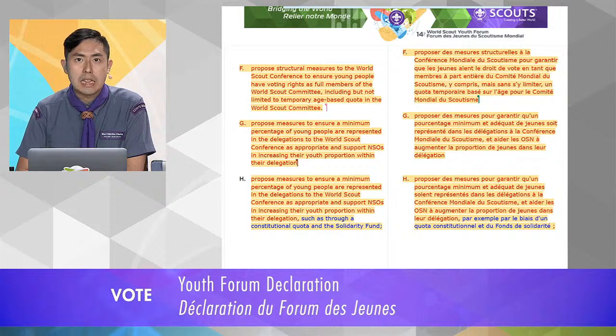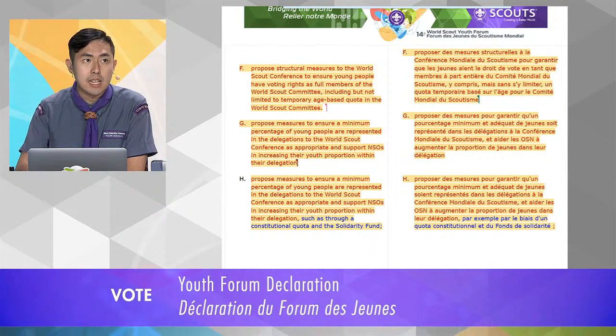So if you delegations would like to vote in favor of H, we'll include the wider text. If you would like to vote in favor of G and against H, then we'll carry only the shorter text in G. Okay? I hope I made myself clear.